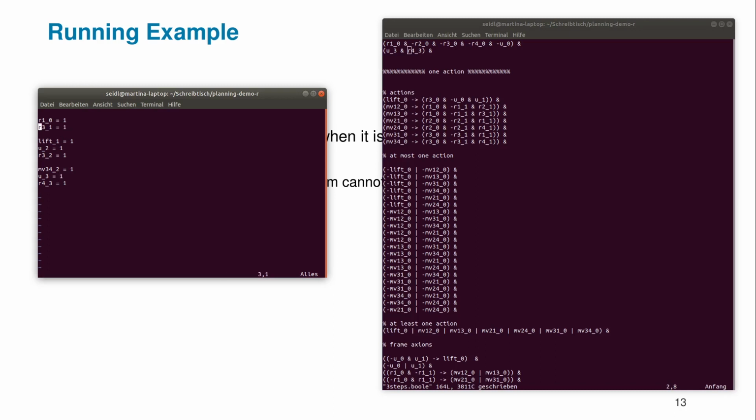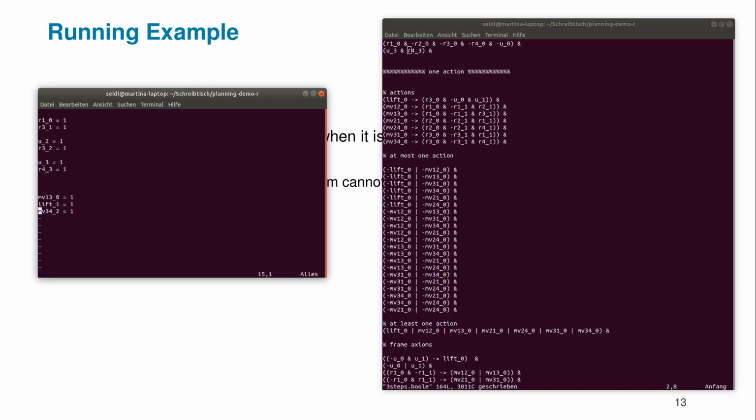So the solution to the planning problem is now the following. It's move 1, 3, lift, and move 3, 4, as we have expected. Yeah, and that's it. That's the way planning with SAT works. So this is a very basic version I showed you. There are many examples where, for example, parallelism is taken into account, the collaboration between multiple agents, more complicated worlds, more complicated goals, and so on. But in principle, this is the core idea.